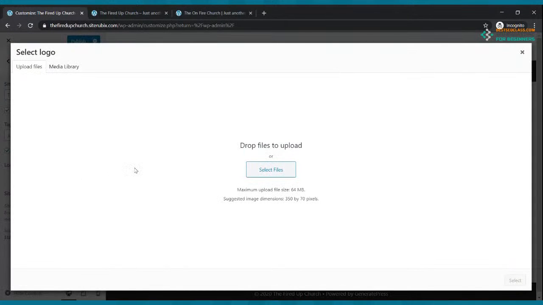Now, I have some files that are already uploaded on my hard drive. I'm not a graphic designer. I just put something real simple so you can get an idea of what you can actually do. So what I have is the header, and then I got 3 little images that I made in Photoshop. Nothing too extravagant, but if you have a great graphic designer at your church, they could probably do something really nice. So these files are already on my hard drive.